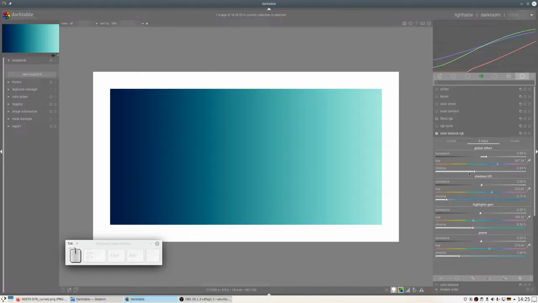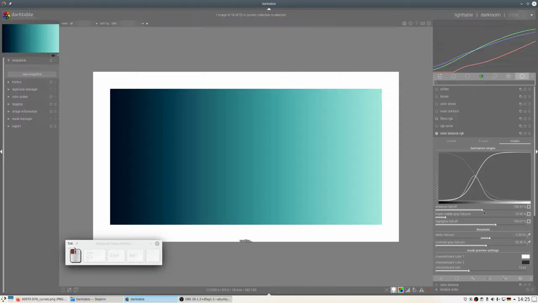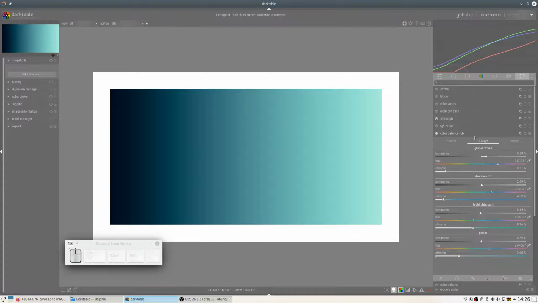Maybe remove a bit of chroma from the global offset and from dark parts, and we have now another gradient for, let's say, clear water now. And with mask we can improve that by shifting those sliders also a bit more. That's all you need to know about how to deal with that 4 ways and masks tab.